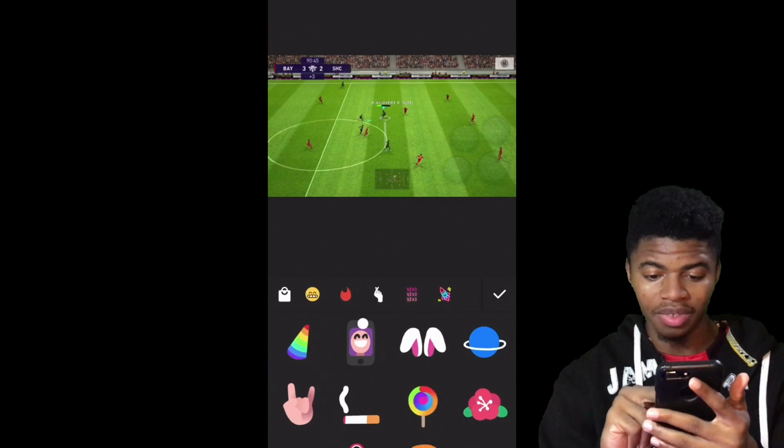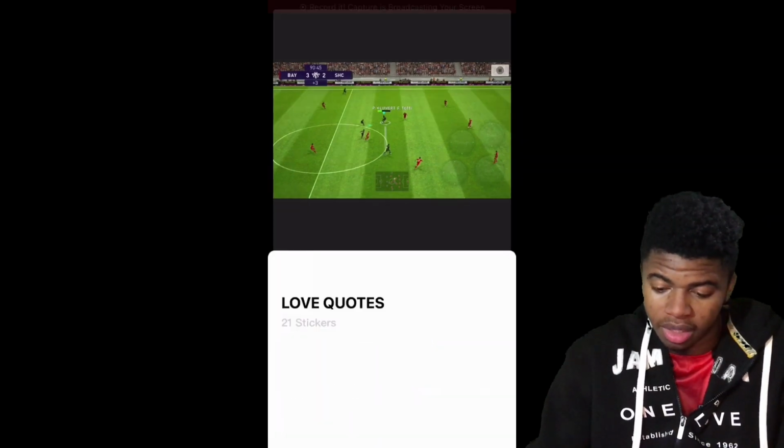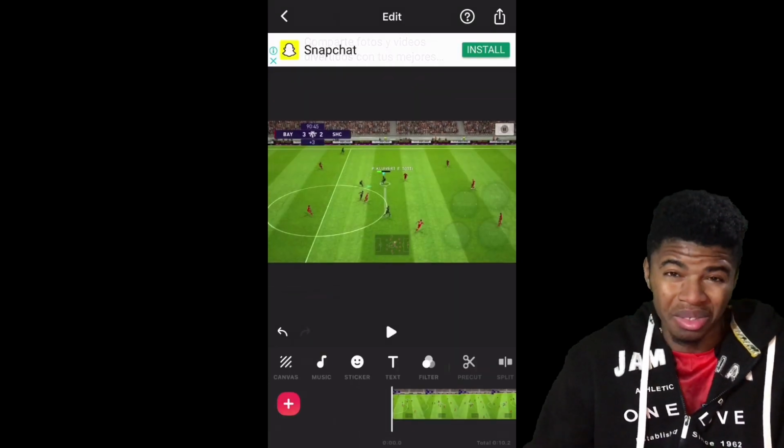These stickers aren't really the fanciest, but obviously some of the features are ones you have to pay for. But as it relates to freeness, I don't really use the stickers right there, but it all depends on what you guys want.